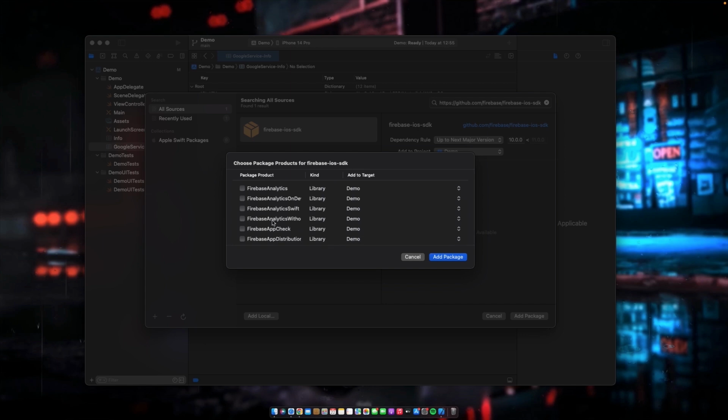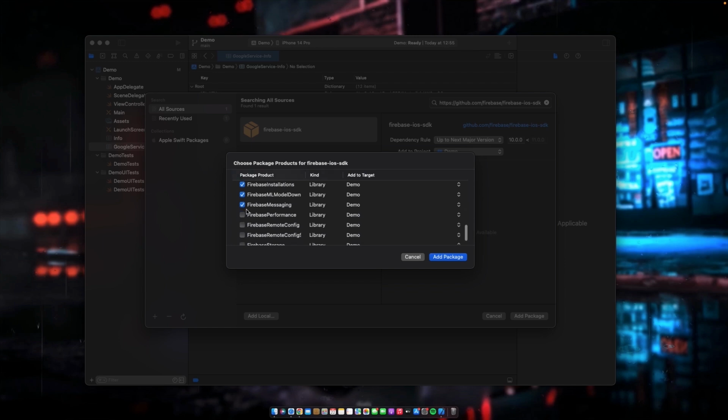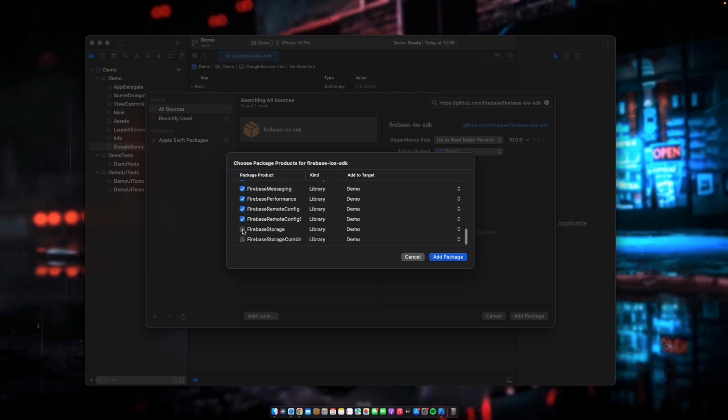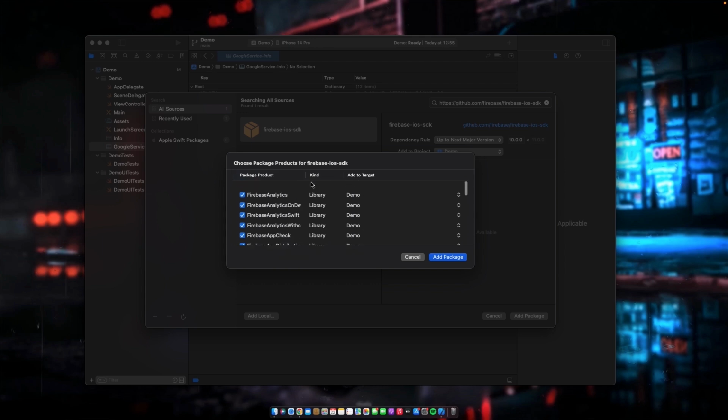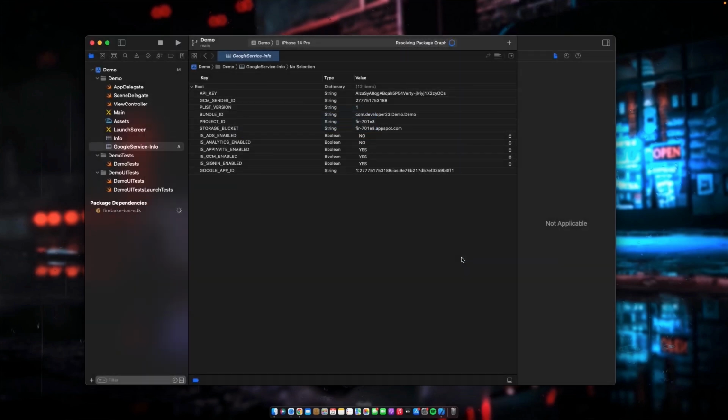Okay, there it is, finally. Over here, we have all of the Firebase packages that we can import into our project. What I basically do is choose all of the Firebase packages to be imported into Xcode, because let's say in the future I need to use a package and it's already imported, it'll be easier for me to access it. Otherwise, I have to go back to Add Package, add the URL, and get Firebase loading again. So if you need, you can import only the packages you need. If you want to follow me, you can import all of the packages. That's it, you have imported your packages.